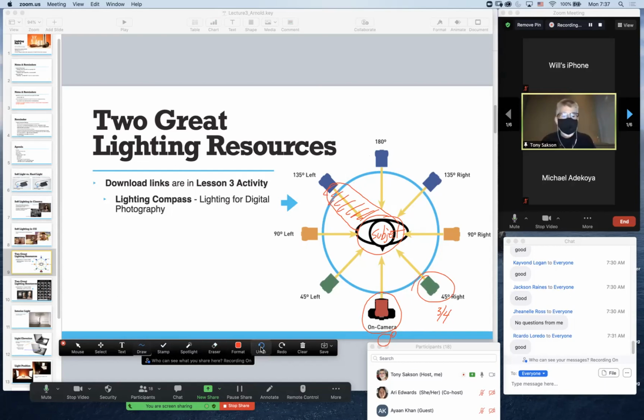So again, it's all about where the camera is and the position of the light. Now, most of our key lights are somewhere within this 180 degree, 90 degrees right, 90 degrees left area. Why? Because, unless you're doing backlight for a specific effect, most of the time you're illuminating the front of the subject.